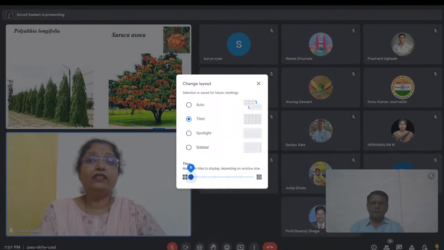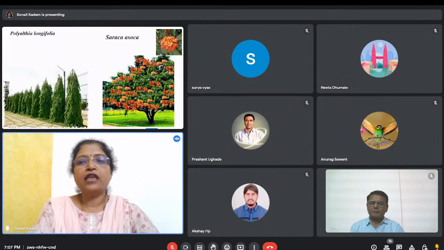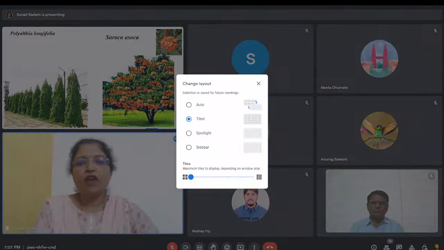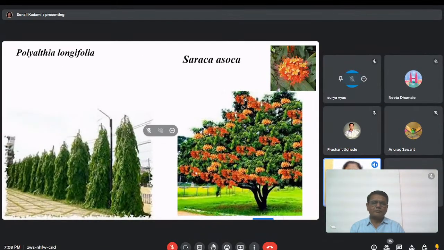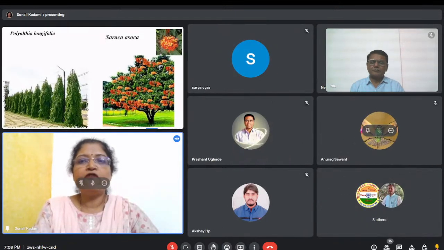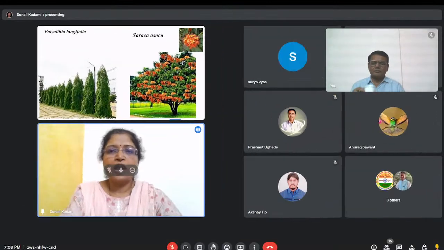So whenever such a term comes, a similar type of term comes, we get confused and then we don't understand. If I tell you to use some leaves of the Ashoka plant, you may get confused which type of Ashoka plant should be used. If people do not know the Saraca asoca, then they will use the leaves of the Polyalthia itself. So it would not be the perfect remedy for the disease, whatever the sickness you are having, right?